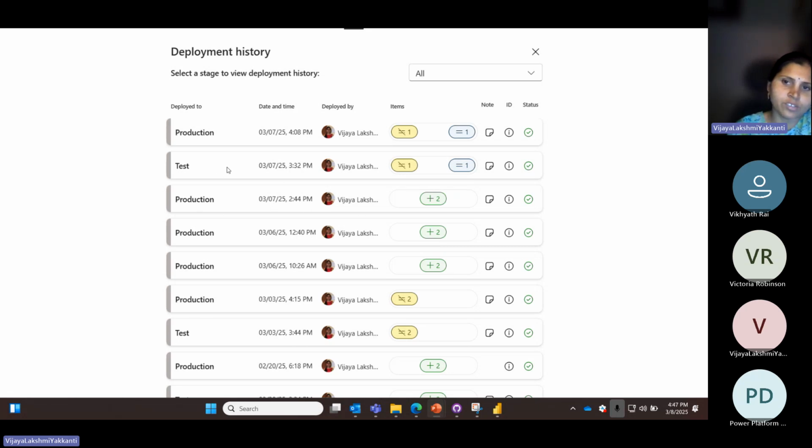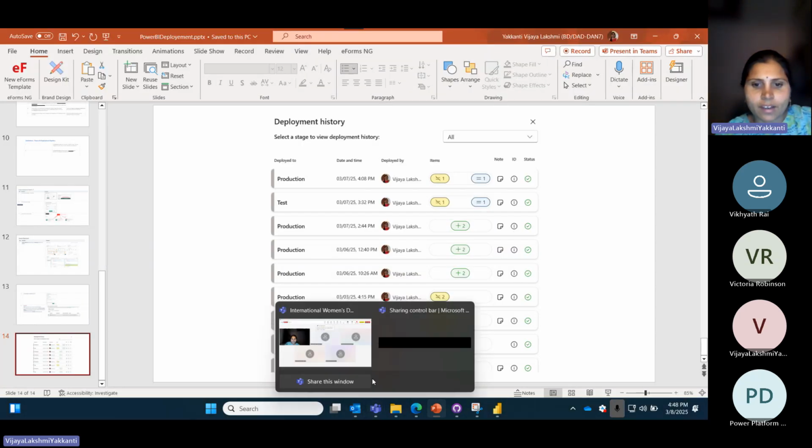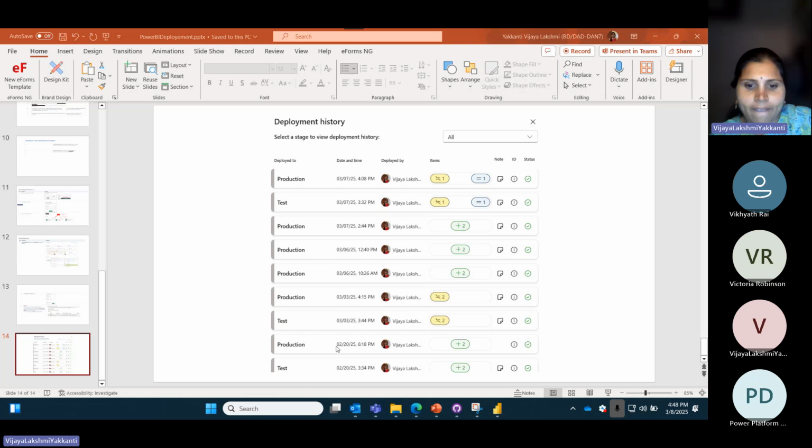Finally, one change request came in the test environment, with one changed report. Only that one report will be carried forward. In this case, there are no model changes, only the reporting changes will be carried forward. If we want to see any notes or comments, we can see them here, and this is the status of the particular report. That's it, team. If there are any doubts so far, we can have a look.